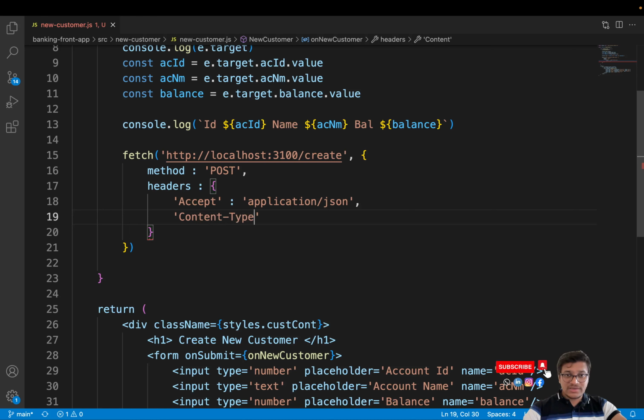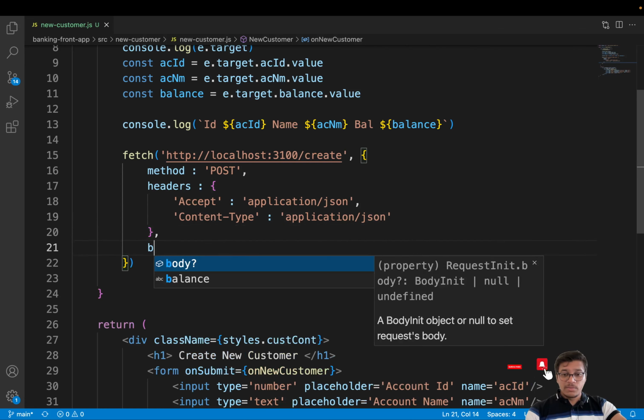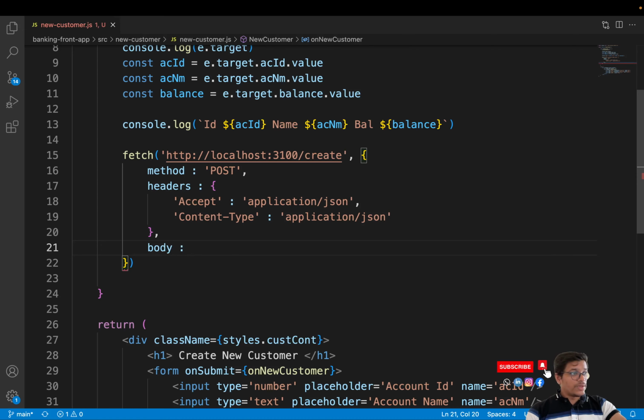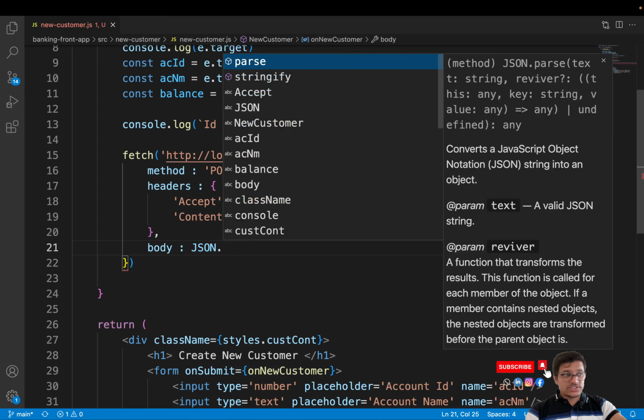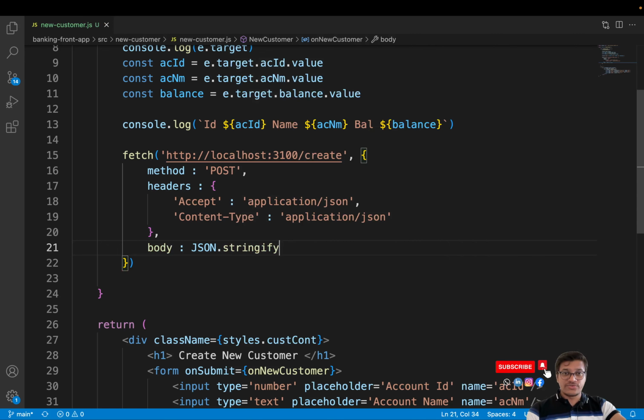Content type, you can say application JSON. And see, every request would be having method, header and body, and body should be in the format of json.stringify, in the string format.